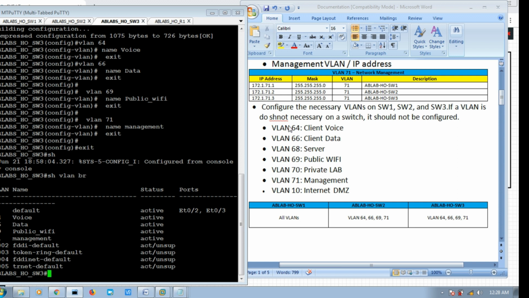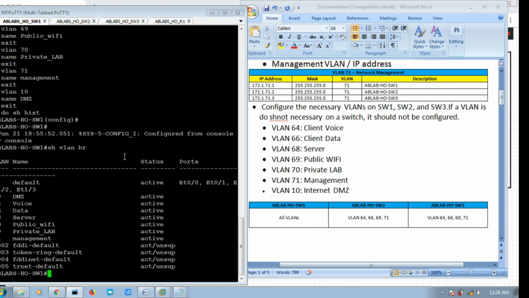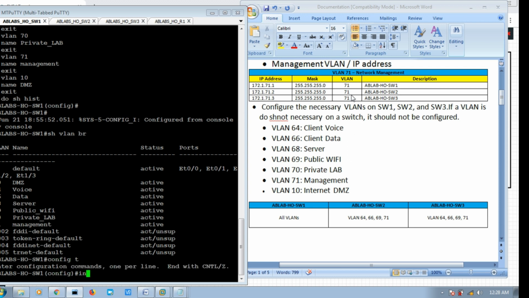Now we come to the first task, to configure the management IPs of VLAN 71 on switch 1, switch 2, and switch 3. We go to switch 1 and to interface VLAN 71. This is our management VLAN.